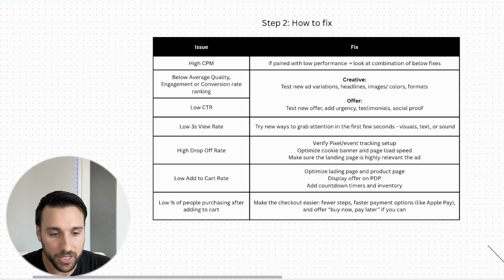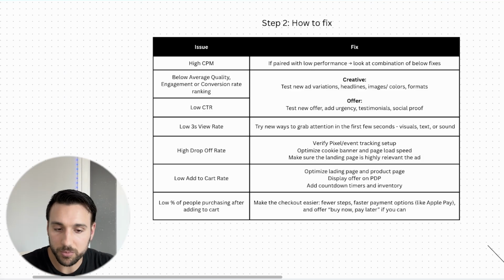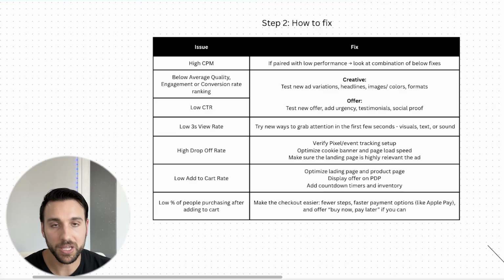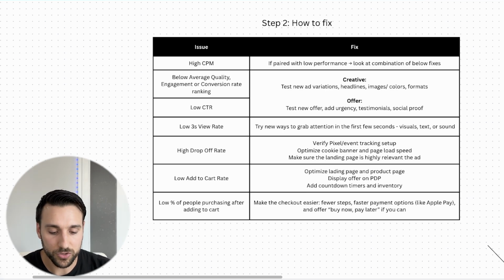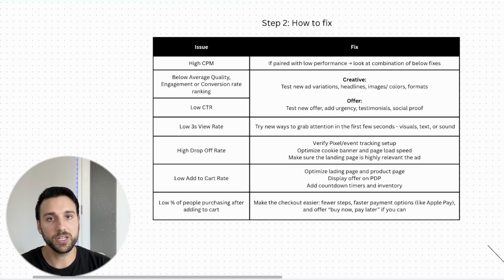Now, a low add to cart rate, this is from when someone clicks on your website or lands on your website to when they add to cart. You could optimize the landing page and product page, make sure that the offer is displayed on the product page, or add countdown timers and inventory. That's just some of the ways, but a big thing here is conversion rate optimization. You want to make sure that what people are seeing on the landing page is properly conveying the offer and a need for them to be wanting to add to cart. You just want to make it as enticing as possible and properly conveying the benefits of the product. The ease to do things when on your website is going to be the single most important thing. You need to eliminate friction as much as possible for people who are qualified and actually want to be spending money on your product.